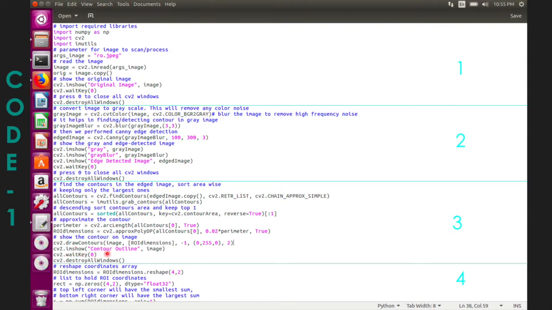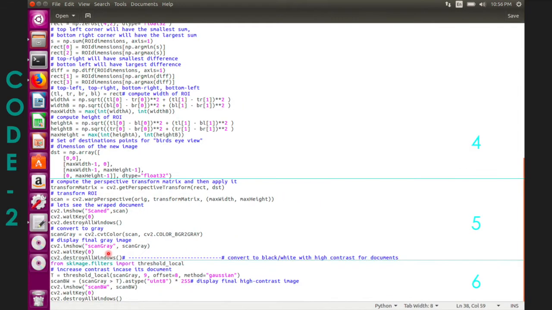So now the fourth step is the most complex part. The four coordinates of the document are taken as top left, top right, bottom right and bottom left, and they are computed like a rectangle. So the top left is supposed to have the smallest sum, the bottom right will have the largest sum, the top right will have the smallest difference, and the bottom left will have the largest difference.